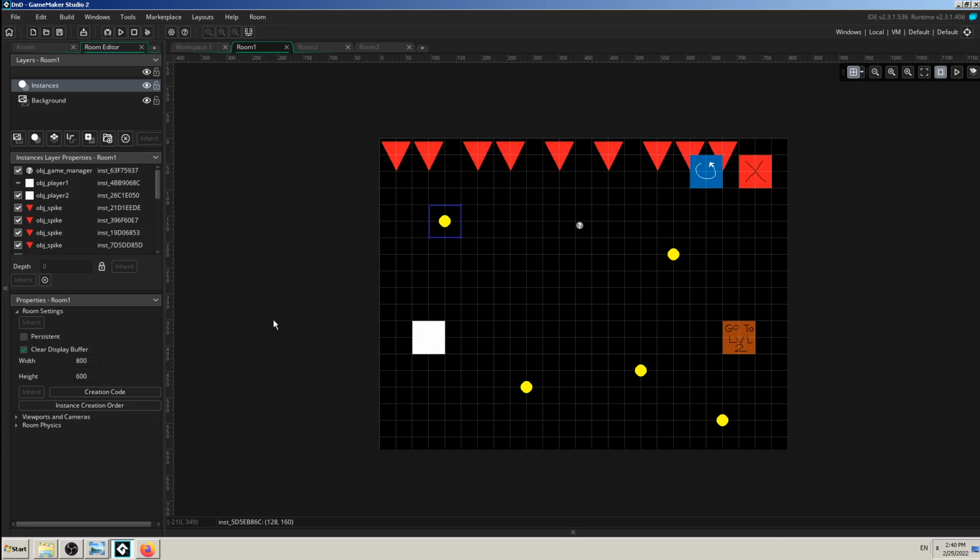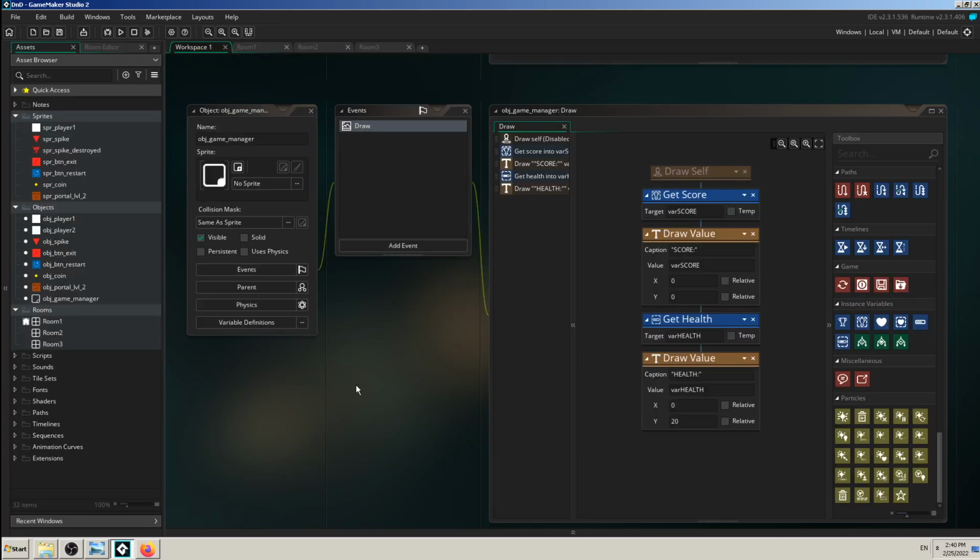Do I want to add it on the start? I think yes. So when my game starts and when my obj game manager starts, that means I need a create event, because this is the event which is started first in GameMaker Studio. As its name says, create. When you create something, do something else.